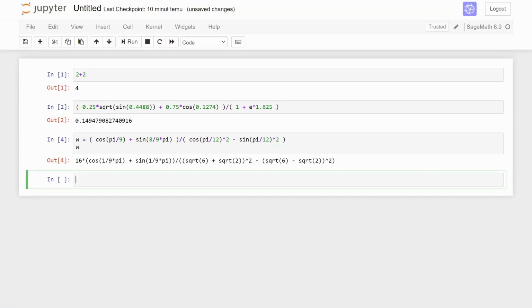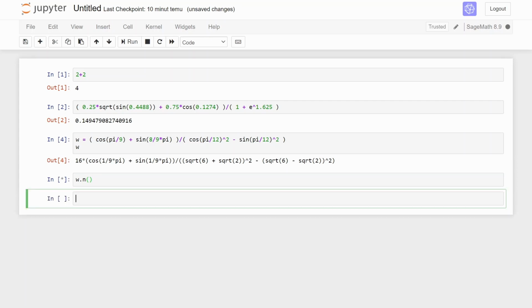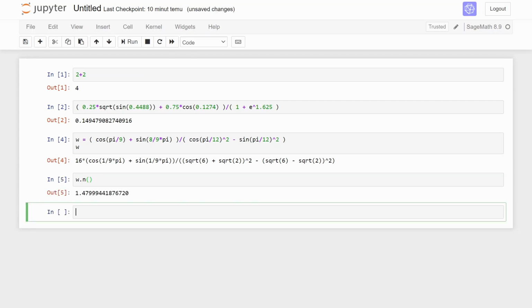Now if I want to evaluate the formula numerically, if I want to get a numerical approximation of this formula, I can type w.n. n stands for numerical. So I will write w.n and empty parentheses, and now when I evaluate it, it takes a moment, and the result is 1.48 approximately. We may also specify our desired accuracy. We can say, for example, that we need just 4 digits.